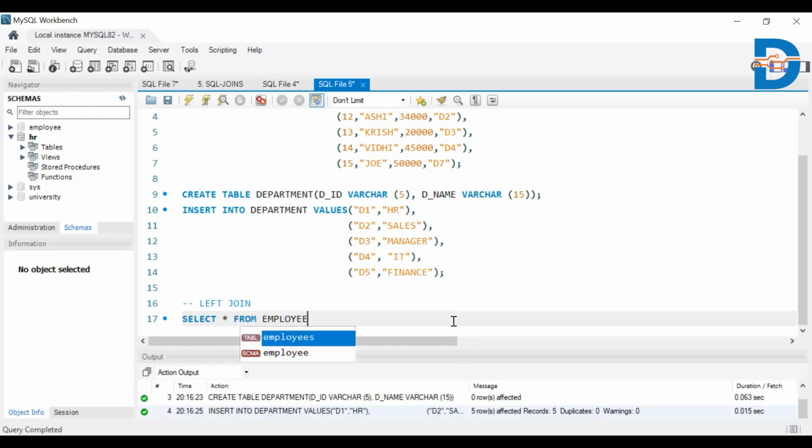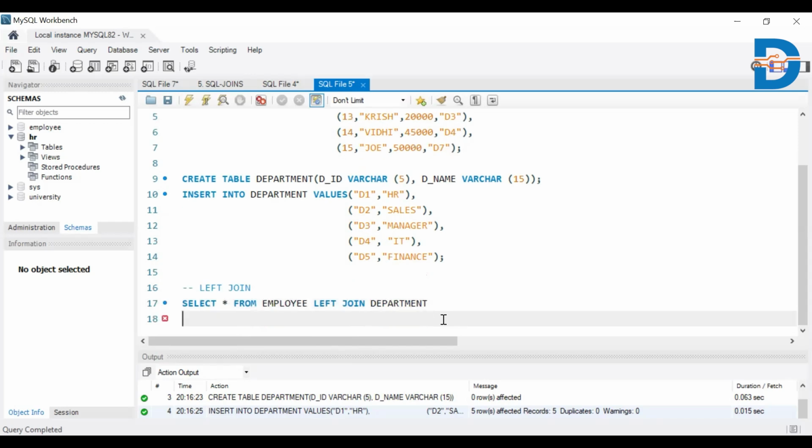Select star from employee left join with another table department. Based on the matching column, we have to mention from which column. So on employee.department ID equals department.department ID.